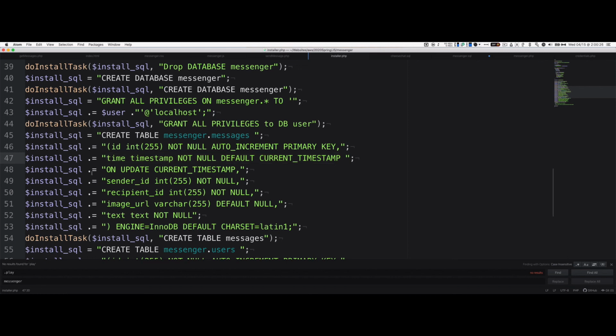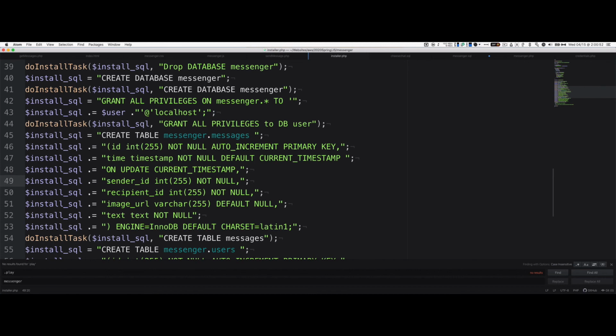Okay, time. The default is going to be the current timestamp, but this is going to be a timestamp field. Okay, and then on update. So if we update a message for some reason, which you could do as a feature, you could allow editing of old messages, then the update would be the current timestamp. Okay, so that would be something you'd have to do with PHP and JavaScript, but that would be an interesting feature, something Twitter still hasn't done. So it's not easy to do, right?